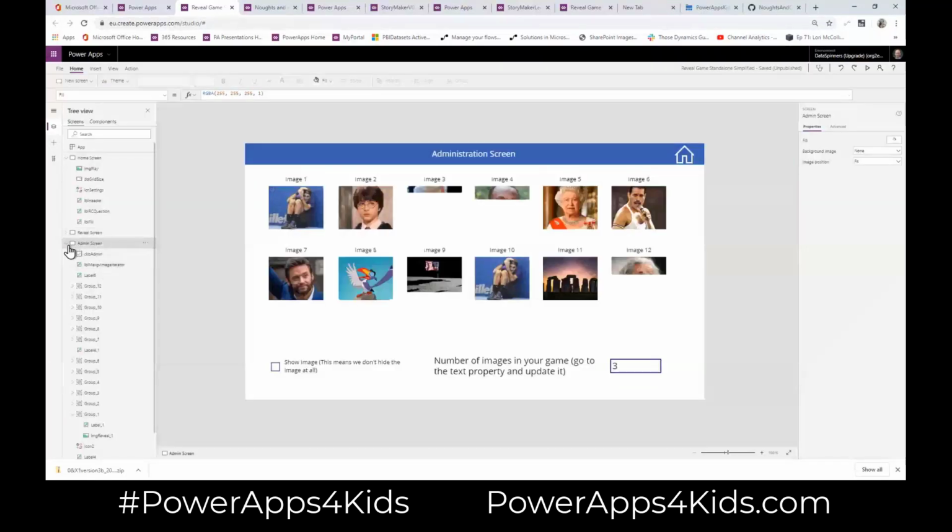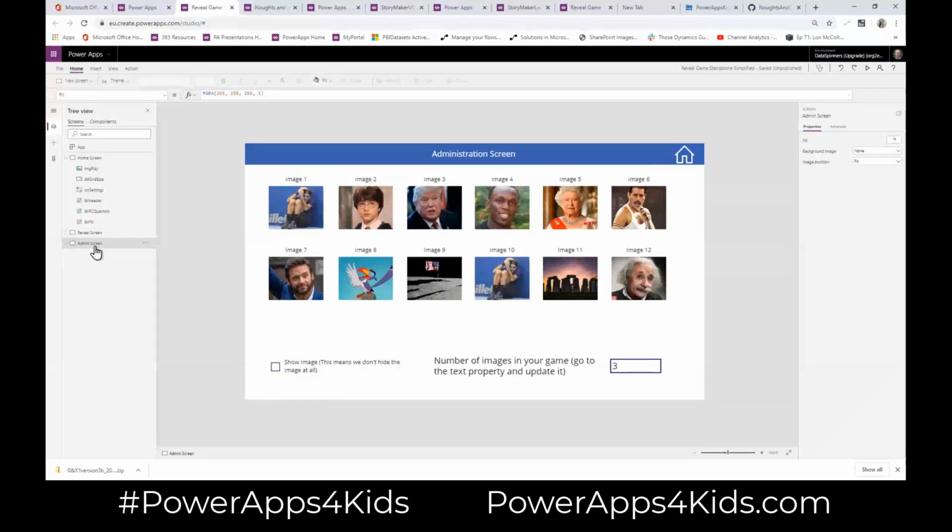So my challenge for next time round is for people to do their version of the reveal game, but maybe have a theme to it. Like it could be tennis players, or it could be different types of dogs, or it could be something to do with space or anything like that. So does that sound like an idea, boys? Do you think you'd be up for that?